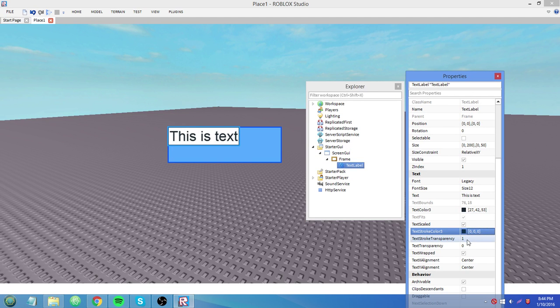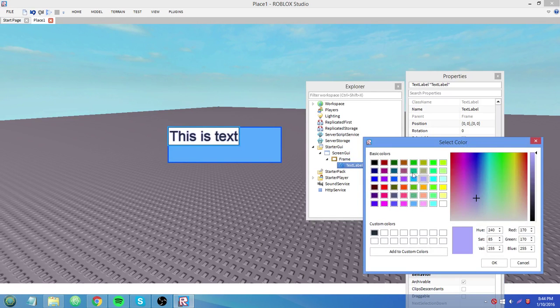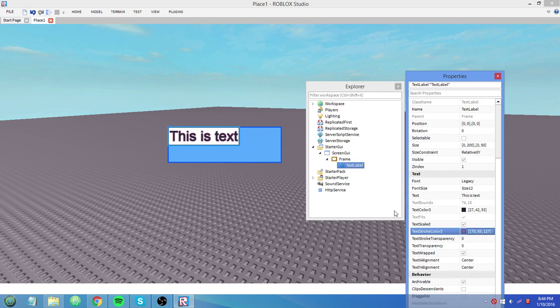It automatically has a text stroke transparency of 1 because I guess it makes your GUIs less attractive. Oops. As you can see, it'll usually look pretty awkward, but you guys can do with it what you want.